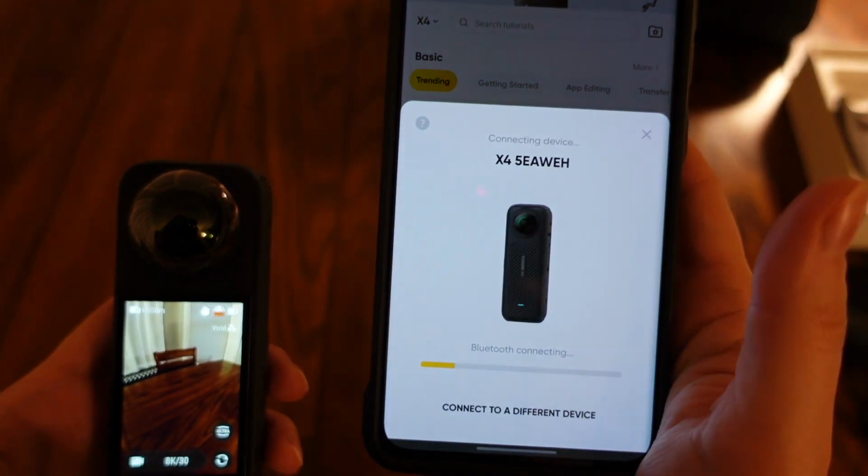Moving on to editing on this thing, okay, I have to be honest, this is my least favorite part about 360 video. I love 360 video, it looks cool, but editing it, I think Insta360 realizes this part sucks, so they've done what they can to help you out and try and make it easier on you.